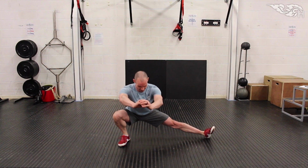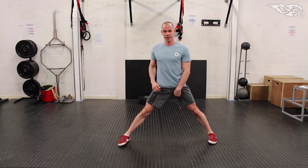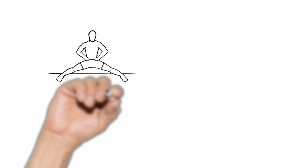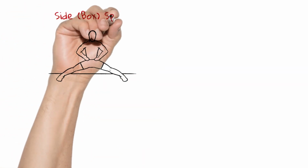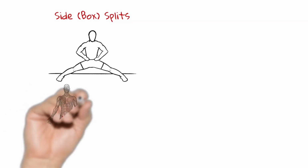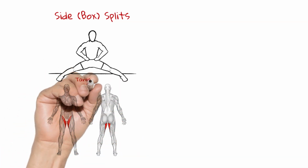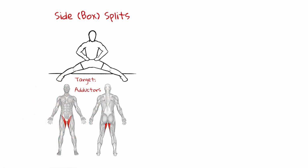If you feel that's going to help you, the mobility in your hips a little bit more, you need more flexibility, that sort of passive range of motion. So what I'm talking about there is like box splits. You sort of lower yourself down, feet out to the side, splits or box splits. So that works the adductors. You feel the groin muscles on that one.